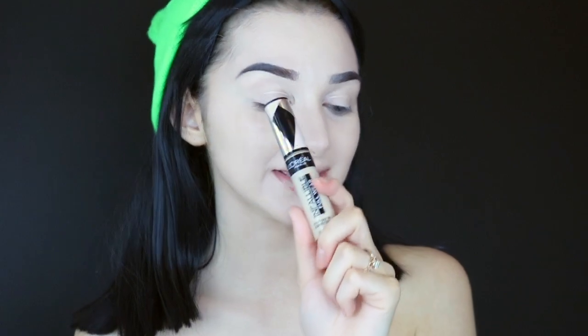So now I'm going to conceal it. I honestly think this concealer might be too dark, judging from how white my face is right now, especially the black background, and black hair is not helping that. This is my new favorite concealer. I'm also loving the foundation right now, you guys. Like, my new favorite drugstore foundation for sure.